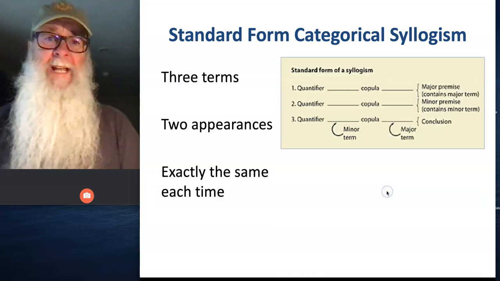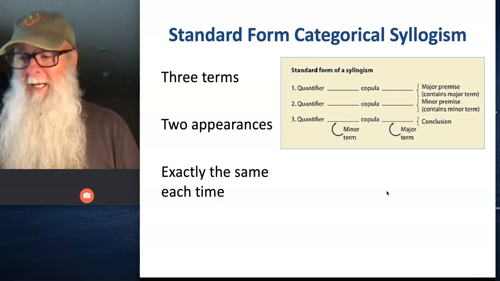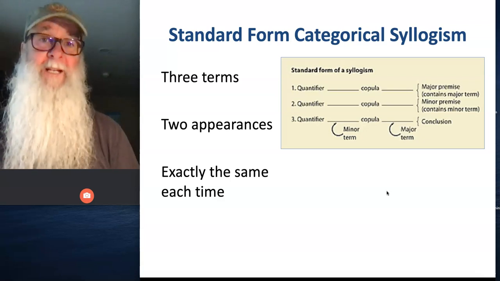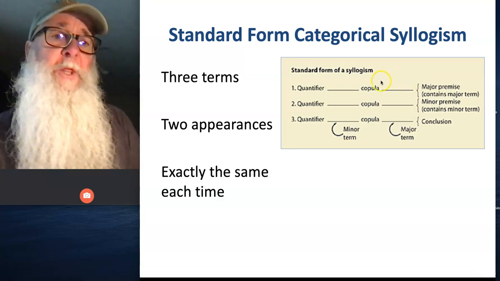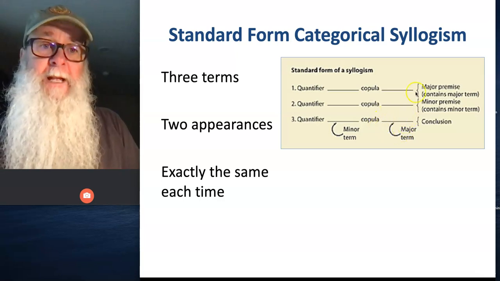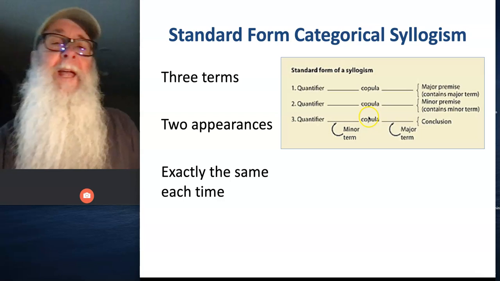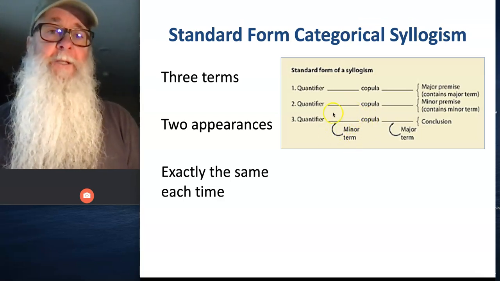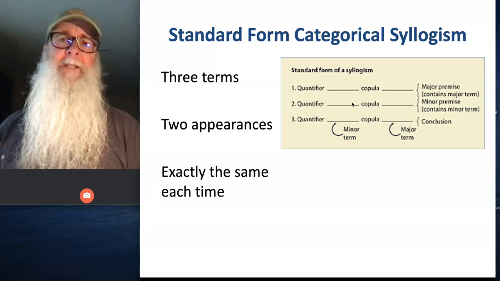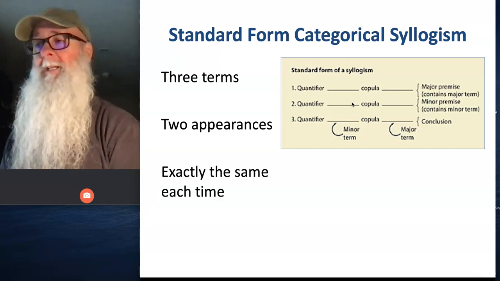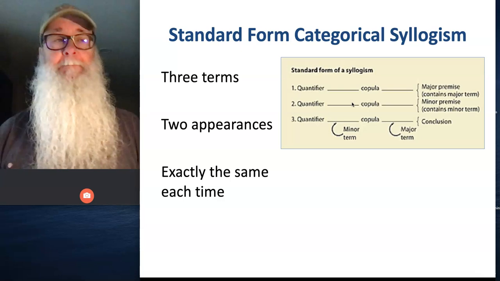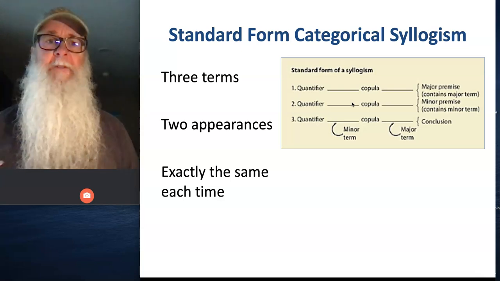The other thing you want to keep in mind is that a standard form categorical syllogism doesn't just have certain requirements that apply to its terms, it also has requirements that apply to the statements that make up the categorical syllogism. So you'll remember that the order of the premises matters, right? The major term of the argument, which is the predicate of the conclusion, needs to appear somewhere in the first premise. And the minor term of the argument, which is the subject of the conclusion, needs to appear somewhere in the second premise. So as you're working on translating those ordinary language arguments into standard form categorical syllogisms, you want to make sure you're paying attention not just to the terms of the argument, but also to the form of the argument, the ordering of the premises and the arrangement of the major and minor terms.